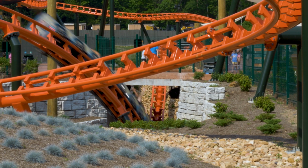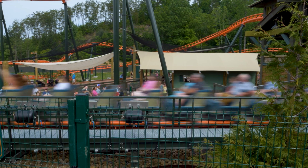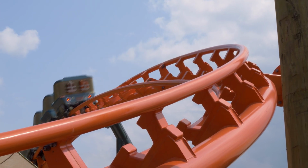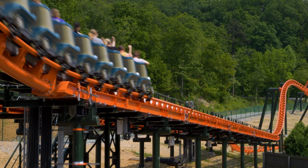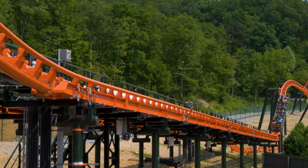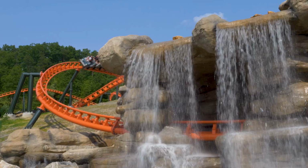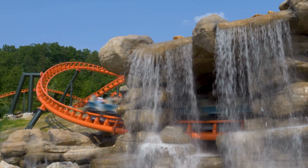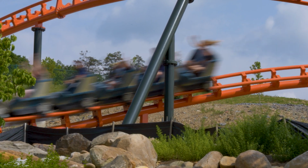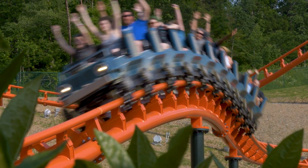The ride starts off with a nice launch right out of the station as you take a rising bend to the left. The coaster immediately enters the second launch that will send you flying to the other side of Wildwood Grove. After a couple rising bends and turns, Big Bear drops down through and around a waterfall. The coaster continues to perform many multiple bank turns. If there is one thing I can say about Big Bear Mountain, it's how twisted the track is.